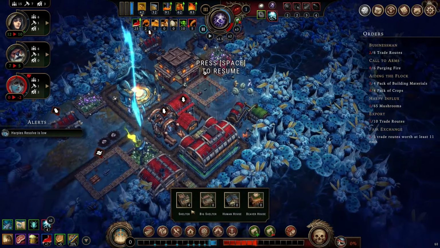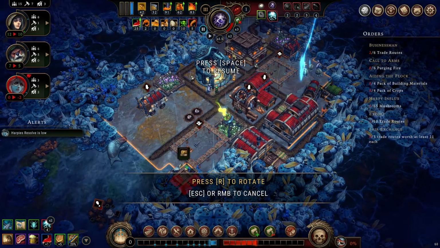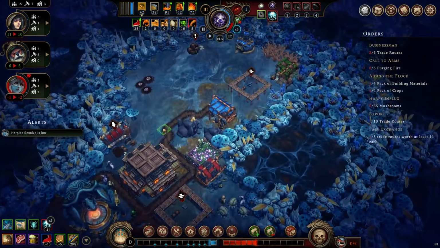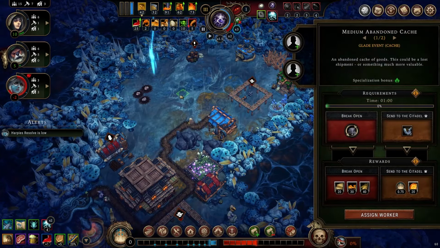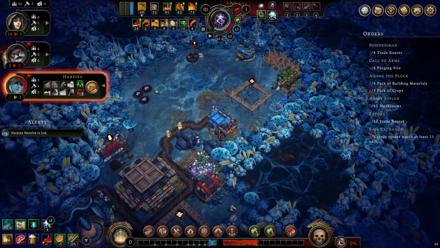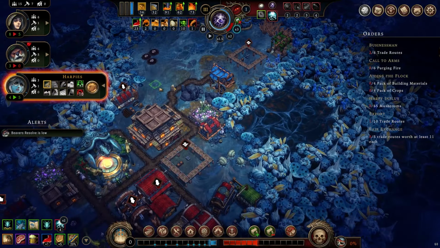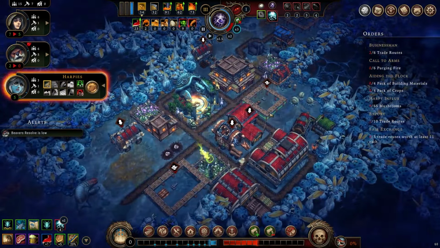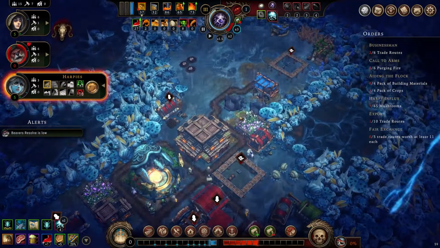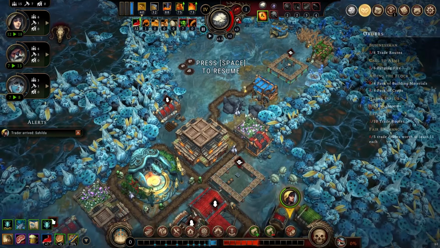We need more housing. We'll drop just one. Tools would be nice. Favor the harpies so we don't lose one, which should get us to the end of the storm. Okay, a lot of stuff just happened at once.